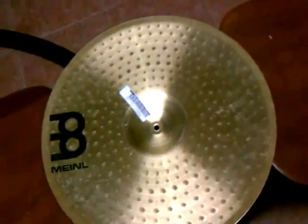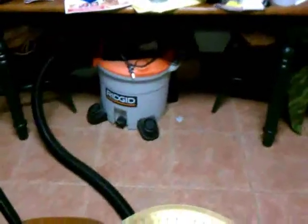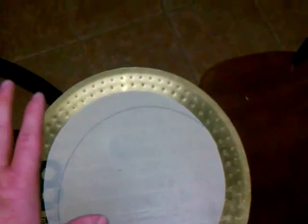So we're going to take our piece of acrylic over here to our little vacuum form. So the vacuum form is just the hose of a shop vac duct taped up to a cymbal, and we're using a 5 horsepower Rigid shop vac. Something that high powered is pretty good to use. It formed really well. So you want to center up your acrylic nice and even here. I got these little ding marks that help me out. You don't want your bell off center.